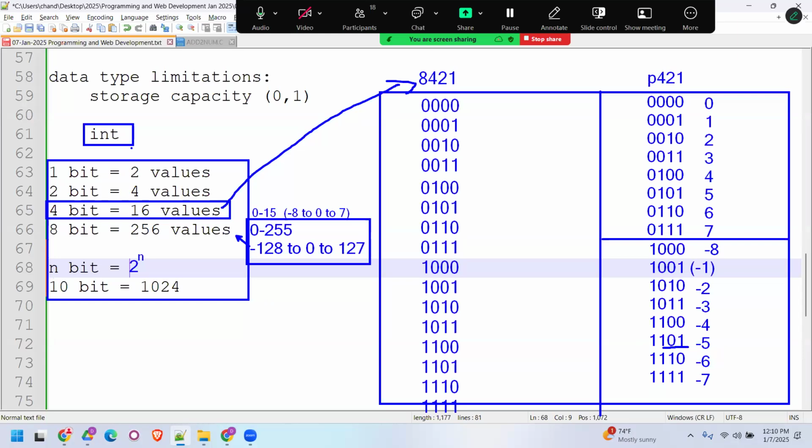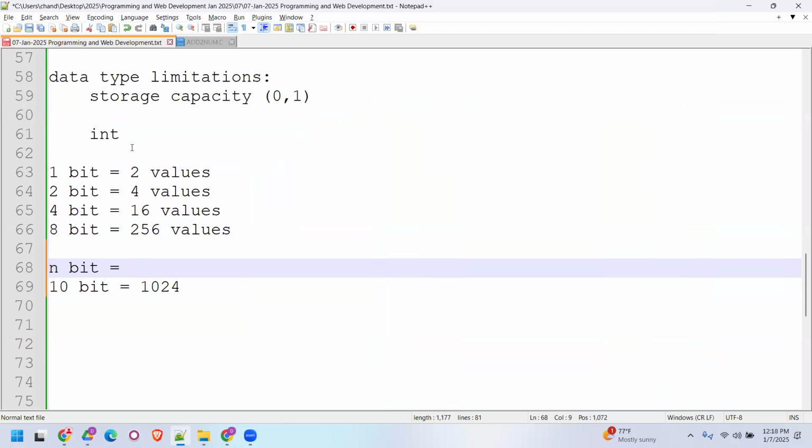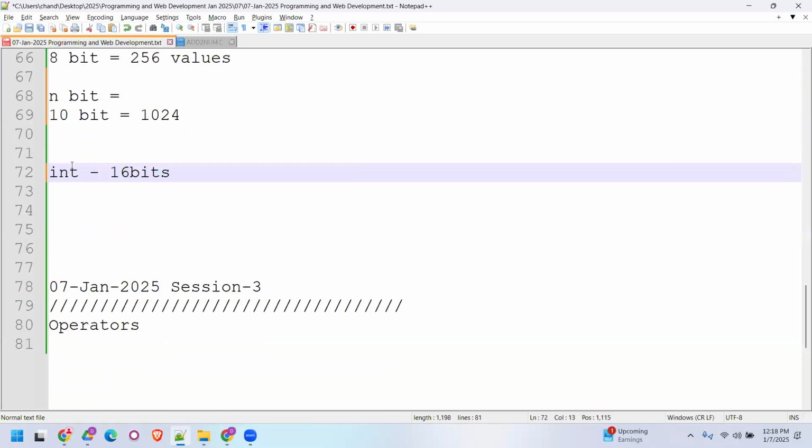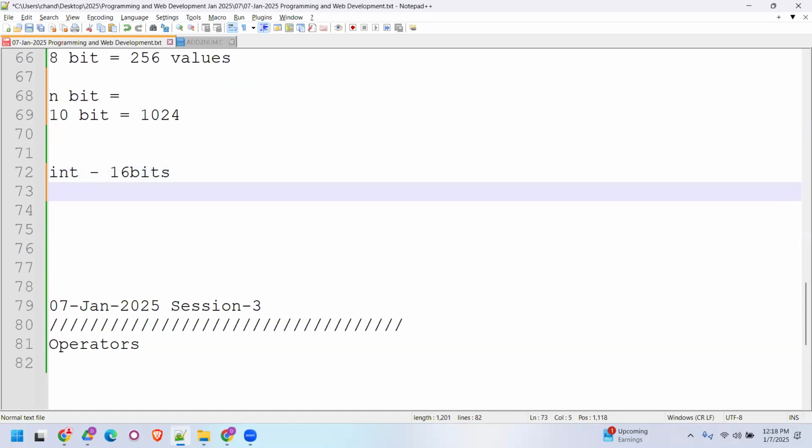Perfect. If you're clear with this, now I would like to explain integer in C programming, which is having 16 bits memory. So the first thing I am trying to explain is, when we have the int data type, first, how many values can we store? You can store up to 65,536 values.